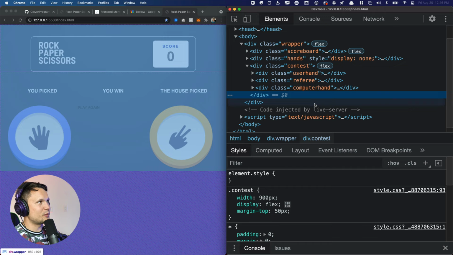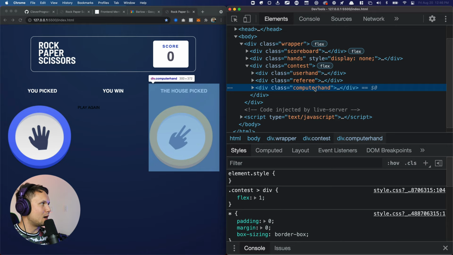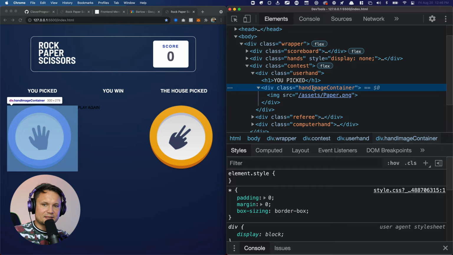That's right. Now, let's look at these images. You see the hand image container. What do you see, right? Well, you see that it's not centered, actually, correct? How do we center this image inside this div? Who knows? Come on, let me know, guys. Nitin, that's correct. 1fr 1fr, that's right. Grid may also work, that's correct, Nitin. But, Zoom, what do you guys think? How do we center these images inside this div? Anybody know?